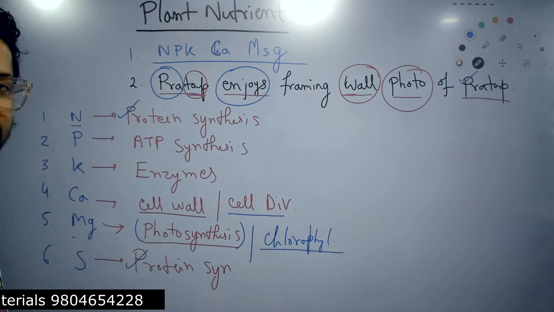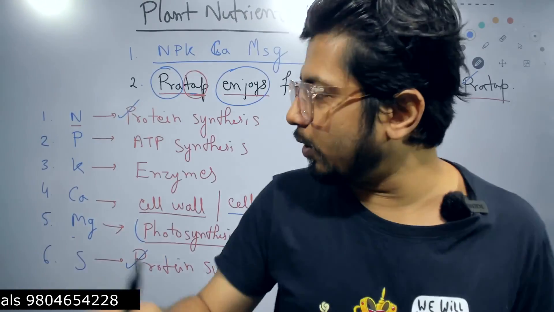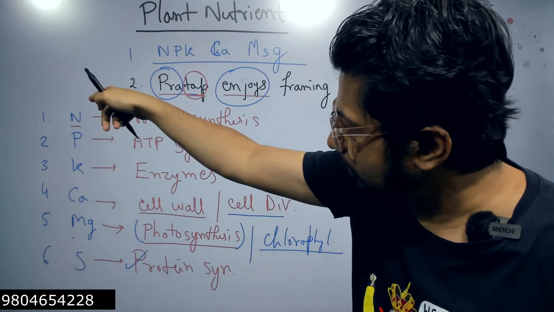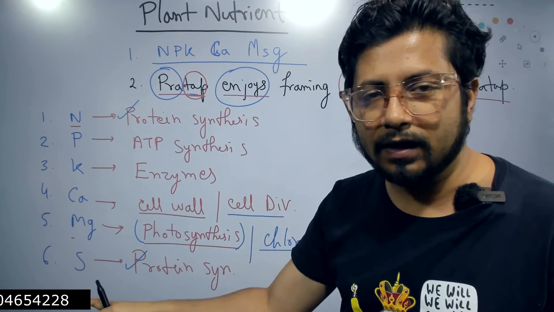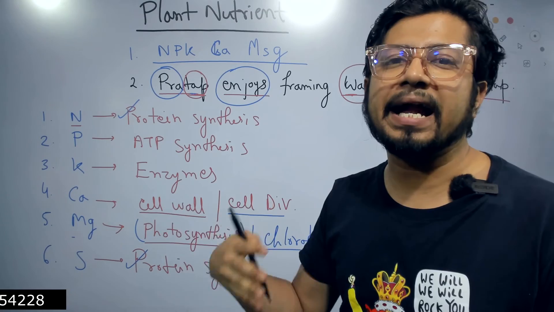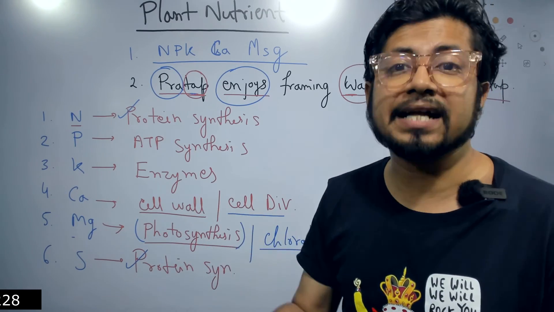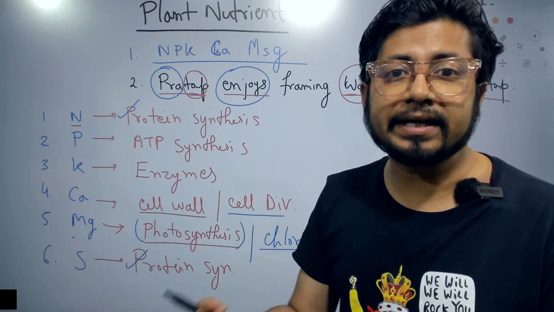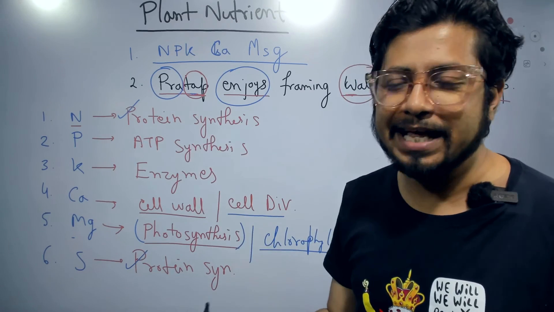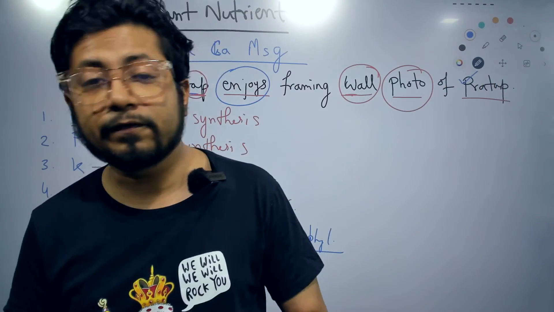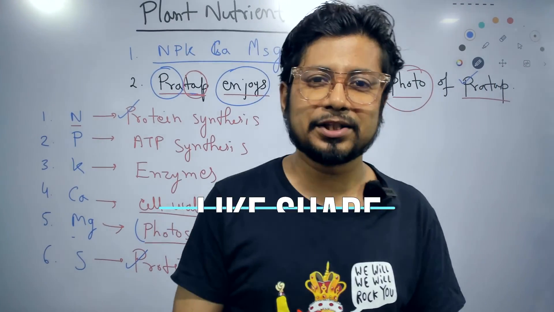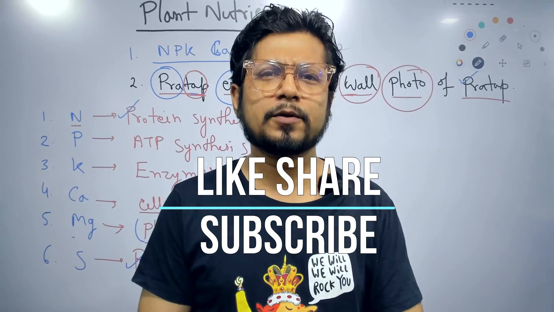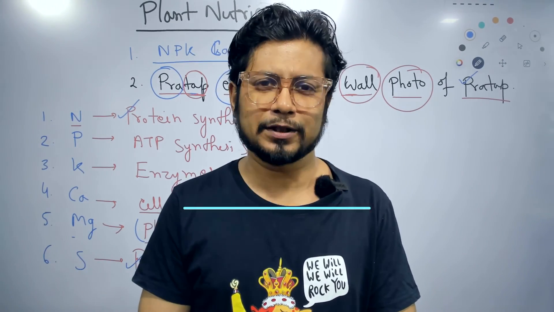Right. Six important macronutrients from nitrogen to sulfur and their role in the plant development, in the plant growth and survival. For maintaining the plant physiology is clearly mentioned. I believe it has a clear idea for you. If you like this video, please hit the like button, share this video with your friends. Subscribe to get more videos like that in future. Thank you. Bye.